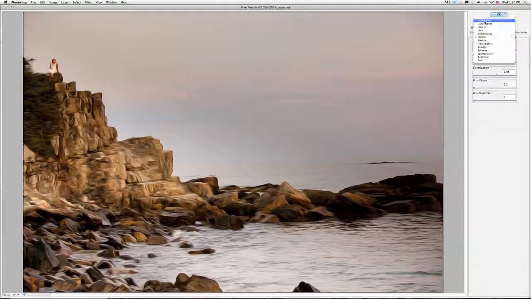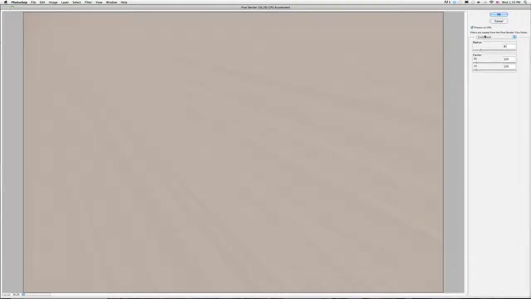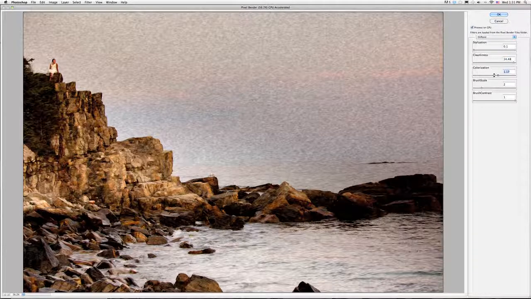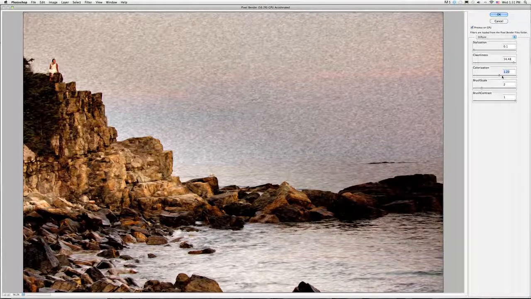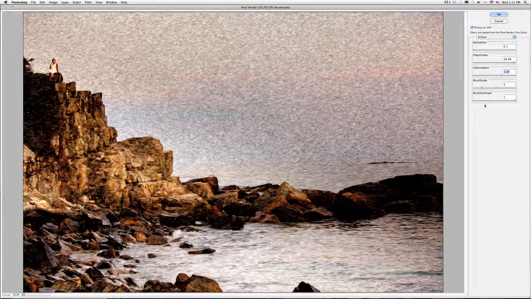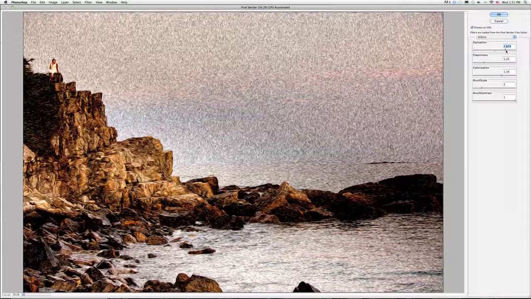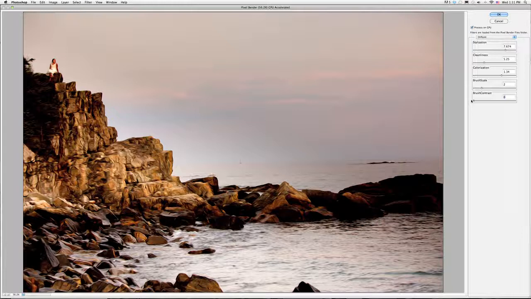It typically starts you looking like this. You go to the drop-down menu and select Oil Paint. And you just basically start playing with the sliders till you get a look that you like. I tend to leave the colorization at the default or a little bit more colorized. I tend to take the cleanliness all the way to the top, and stylize towards the top. Then start playing with the brush strokes, be it really large brush strokes or very small ones. I actually like the look of small brush strokes there.